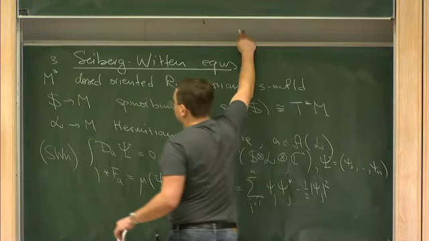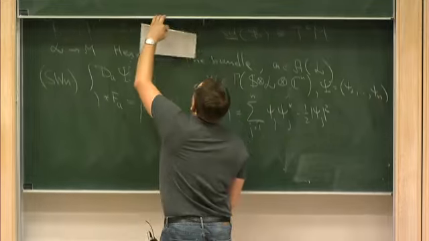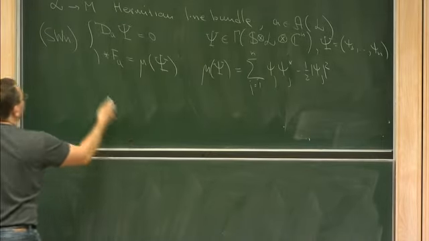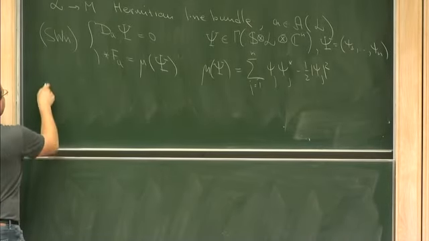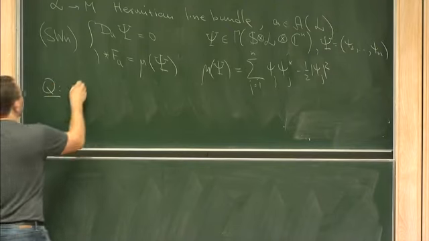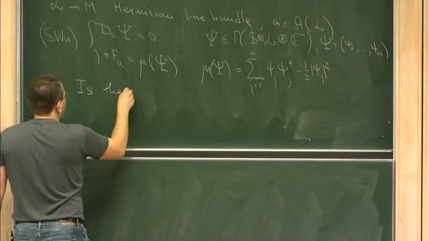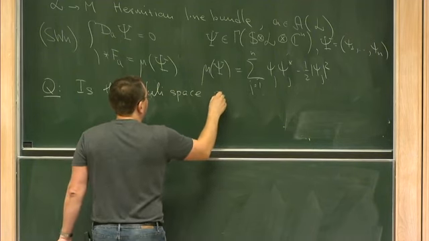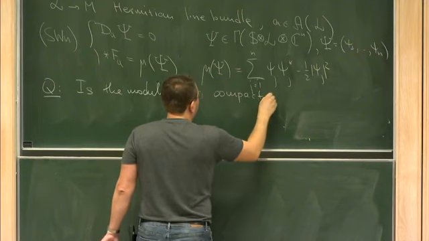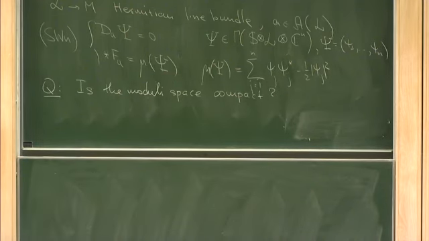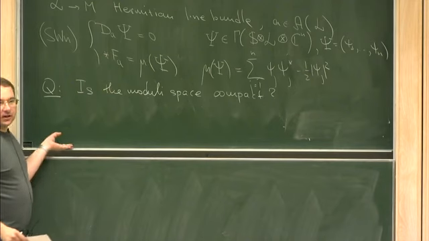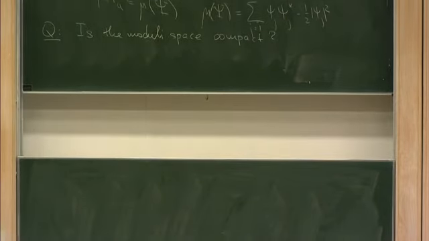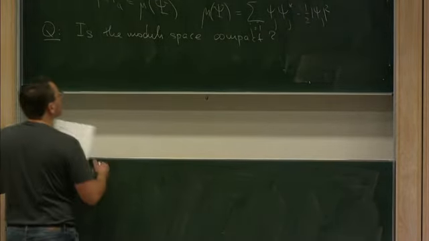Okay, and this is sort of the standard procedure in gauge theory. Once you have some gauge theory, the first question you would ask is: is the moduli space compact? We know very well that if you have just one spinor, the moduli space is compact, and that's why you can define the Seiberg-Witten invariant essentially. But for this generalization, is it true?